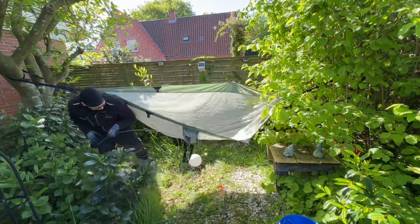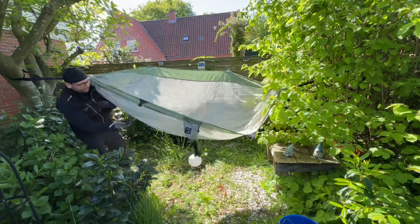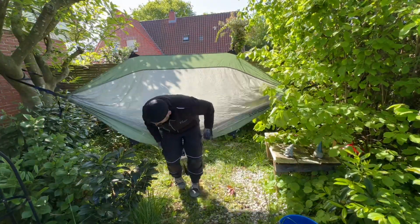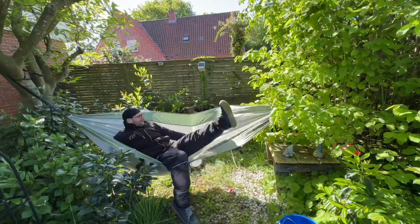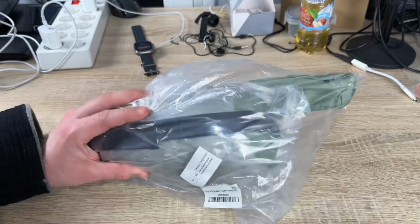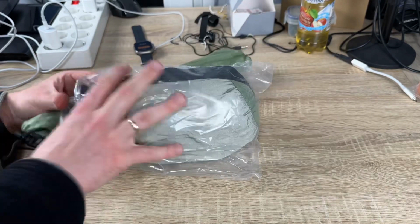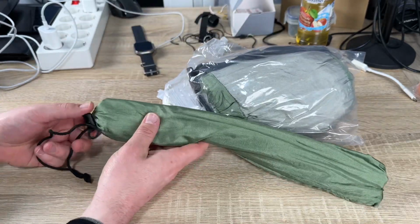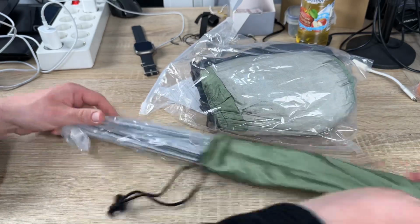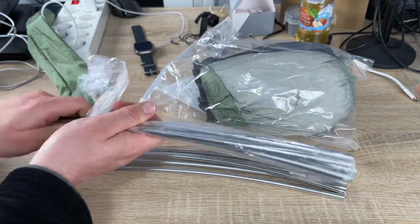Would we like to lie in the garden and read a book or admire the starry sky at night? Is there anything better than sleeping under the stars? Gazing at the stars at the beach, in the mountains, or on the roof of our hostel is one of the backpackers' favorite pastimes. The YIKEDAN camping hammock here can meet all our needs. Now we set it up, we lie down and enjoy the camping life in easy and comfortable moments.